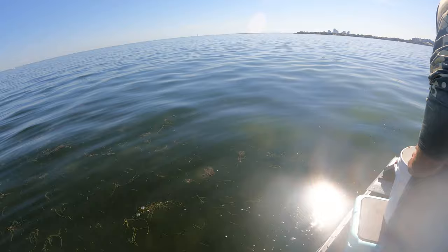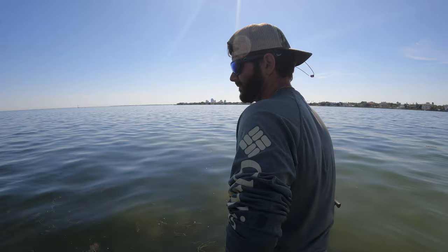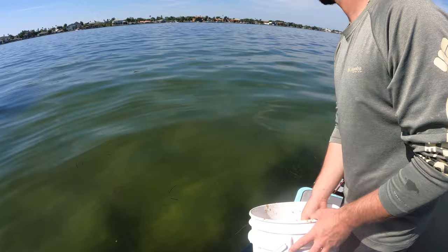I don't normally wear buffs but this one's extremely comfortable, so the lucky buff's on — we're going to catch some fish. Tanner's got the chum slick going, basically throwing a bag of chum right now to get these fish to eat. It slowly drifts, looks like throwing dust in the water. Pinfish will come up and start eating it, that's when we pounce. We're seeing them right here, one by one, they're telling their friends to come join.